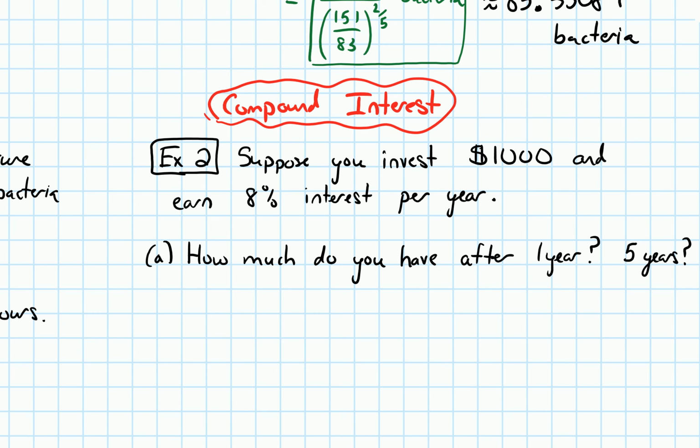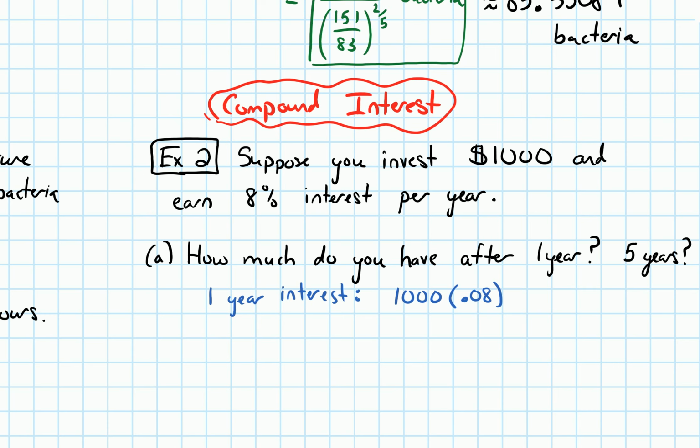So let's think about 1 year. For 1 year, let's think about how much interest we'd have first. So what is our 1 year interest? To determine how much we end up getting in interest, you have to take your investment amount, the 1,000, that initial amount, and multiply it by the interest rate converted to a decimal. So 8% as a decimal is 0.08, and we could multiply this out and get a number, but I want to just keep it as it is for the time being to illustrate what the formula is going to be in general.